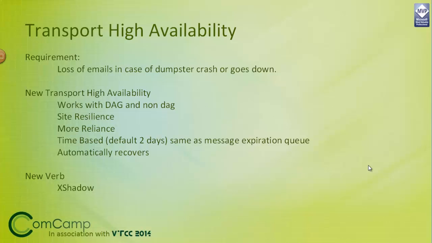Site resiliency comes when it is on the DAG. Whenever it receives the email, it immediately copies it to the second site. It does not go to the same site server. It copies to the second site to avoid any disaster of the primary AD site. All right, so the shadow copy will be created in a different AD site. It's more reliable. Mistakenly I wrote more reliance.